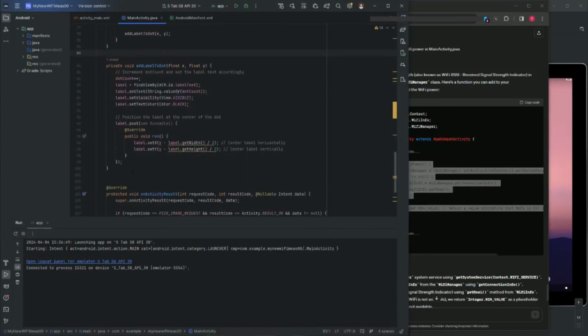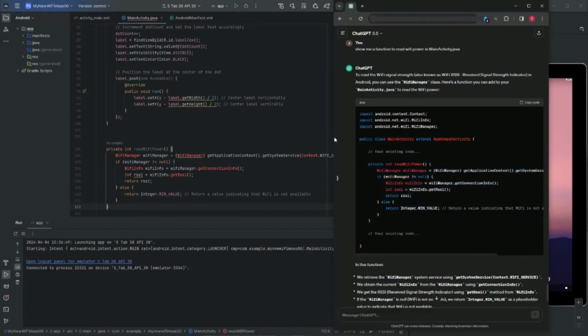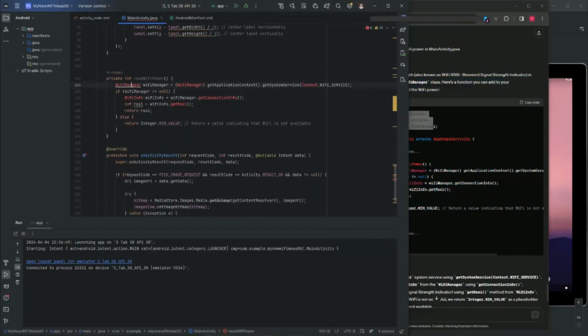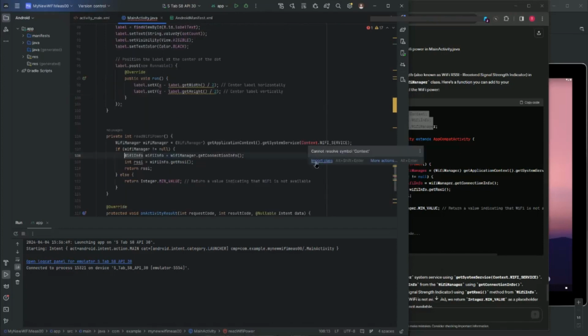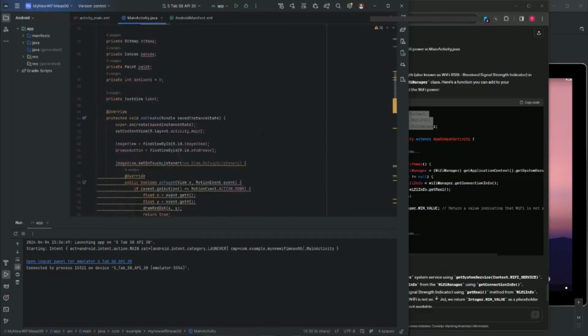I'm going to put it below here. And again, Wi-Fi signal, Wi-Fi manager, we have to add in a couple of things here. I'll just let it fix it for us. Import class, Wi-Fi info, import class. There we go. Contacts, we need contacts. Import class. So we have 3 more libraries added: contacts, Wi-Fi info, Wi-Fi manager.